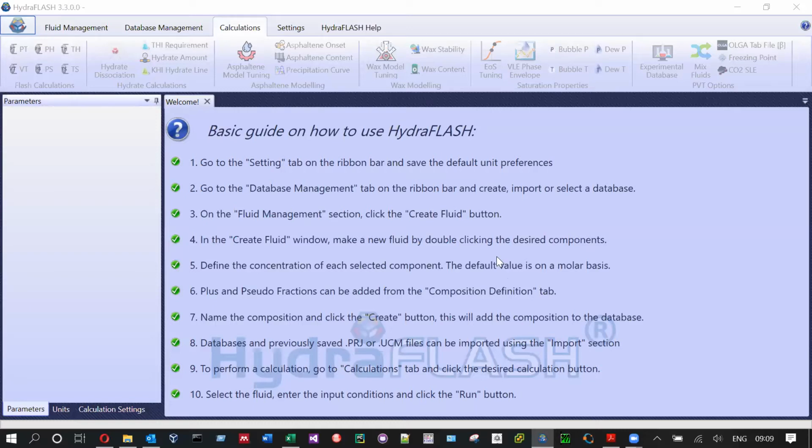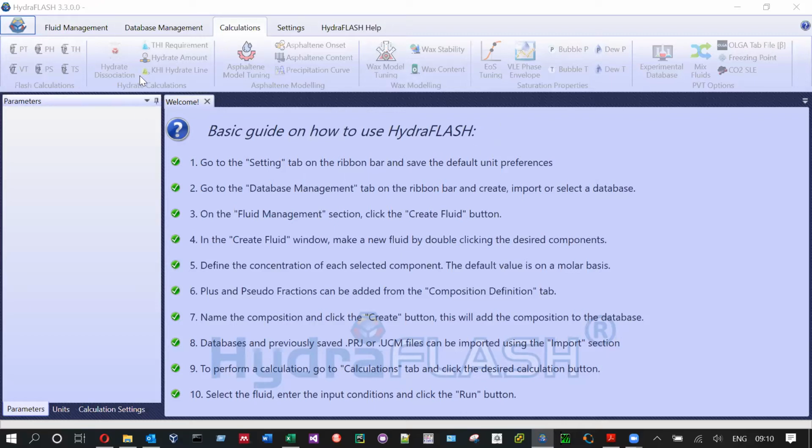Hydroflash is Hydrafact's PVT and thermodynamic modeling software, with more focus on flow assurance problems. Because we work closely with universities, we have tuned our model with the most reliable experimental data, and we work closely with our laboratory here in Hydrafact. Our claim is that our predictions are very close to the real behavior of the system, and very close to the experimental data of that system.